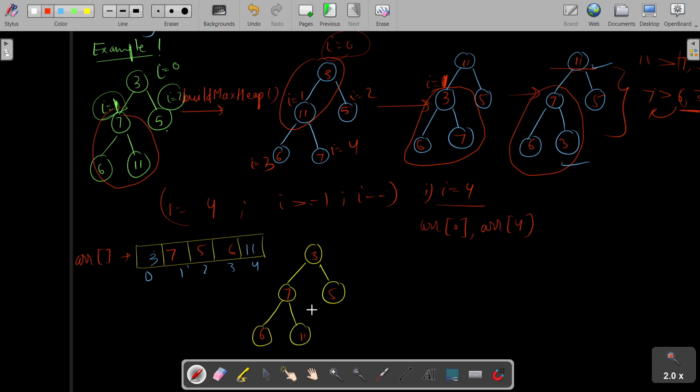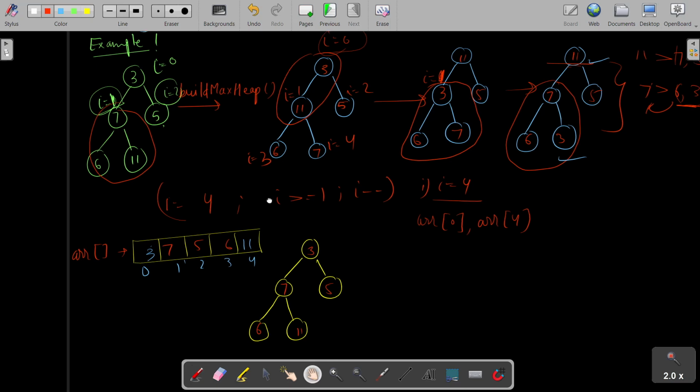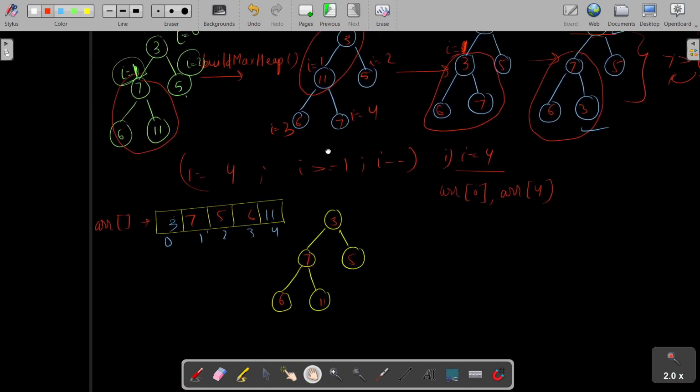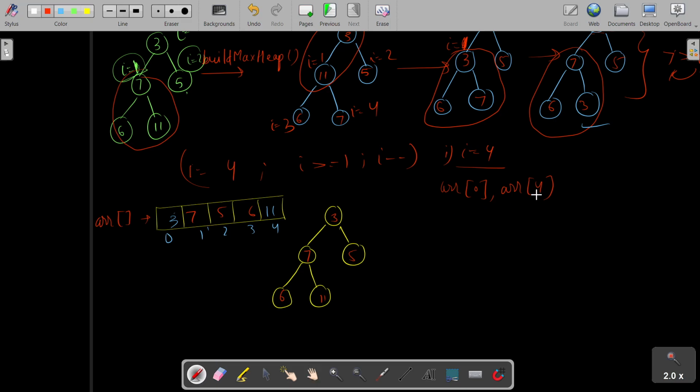Now when we call the max-heapify function, we give the size as i. Here you can see the size we have passed as i, and the index we have passed as 0. Size i is 4 in the first case, so we will call max-heapify for the array arr, with size 4 and index 0.